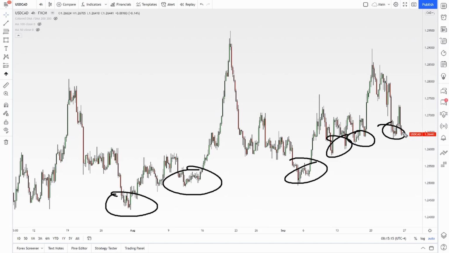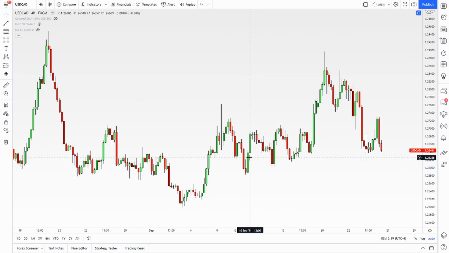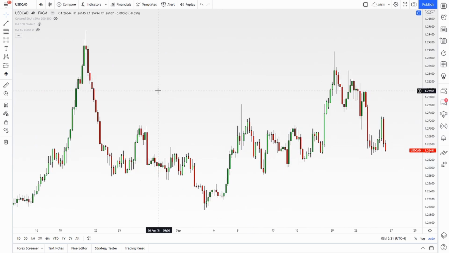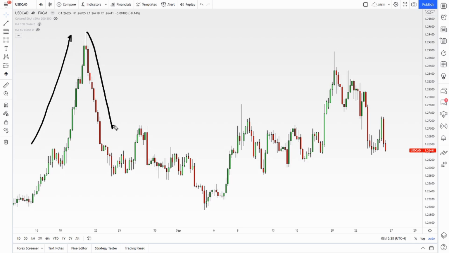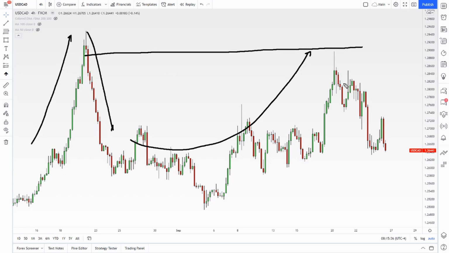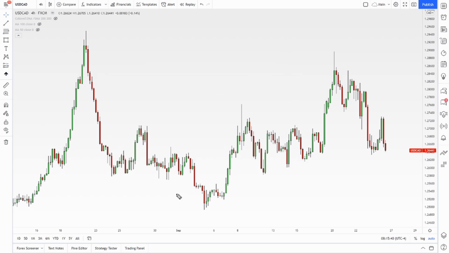The question is where we currently sit. Is there going to be a higher low here? Are we going to try and push back up? And one thing that I think is concerning is the fact that we made this massive move up just to sell right off. And then when we tried to come back again, we did make a good, honest attempt, but we did not quite make it to the previous high. So that to me is a bit concerning for just the technical nature of this chart. We saw again a big wick and a push back down the other way.